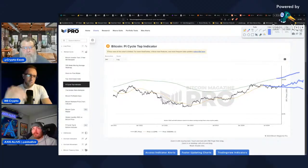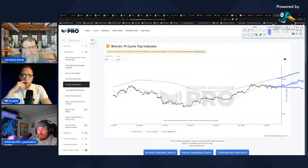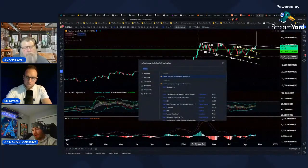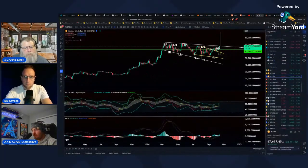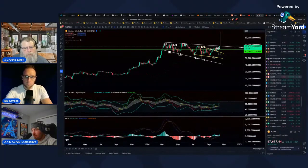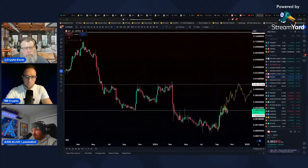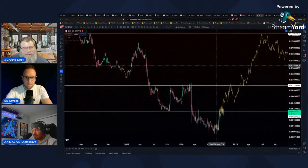So there's a couple of reasons. And we talked about before, that would be really the most bullish scenario of all. I mean, the longer this thing goes, the longer we can squeeze out of this, right? And we all like PulseChain stuff and HEX. So what would that look like for HEX potentially? Well, I went ahead and I put the Amazon price chart on HEX, just for example.